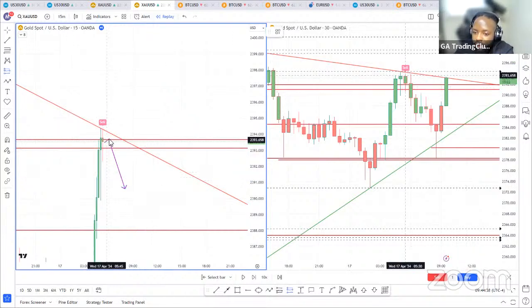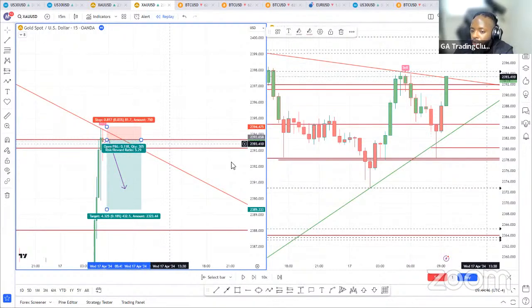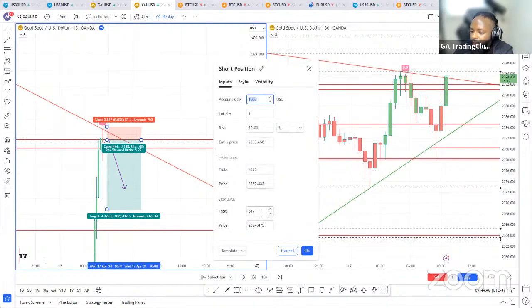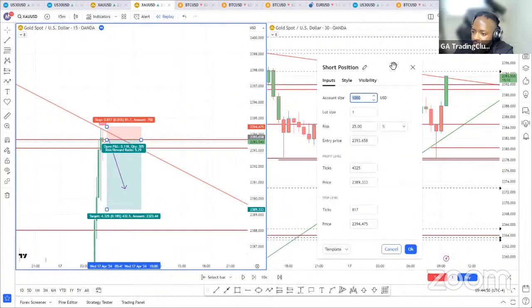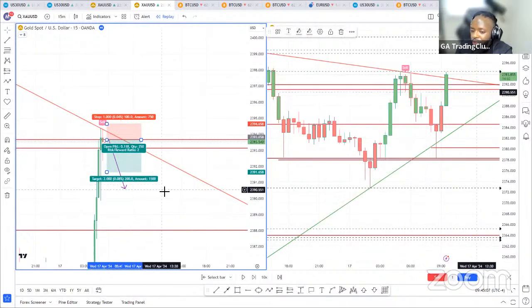So here, you would have done that, and then your stop loss needs to be above the previous swing high. At this point, it would have been something like that. This could have given you like a 10 pip, or even, what is this, a $1 stop loss. So even a 10 pip stop loss. You can do this, and I would advise you guys to do like a 1:2. But the best thing about this setup is it gives you an opportunity to do even 1:3, 1:4, and you get a bunch of these setups during the day.